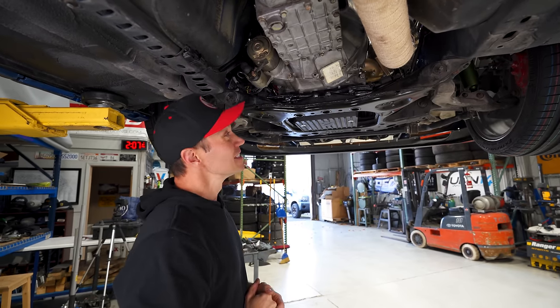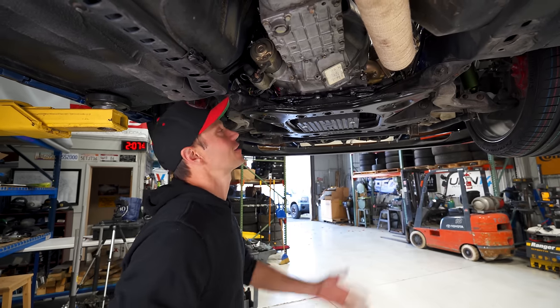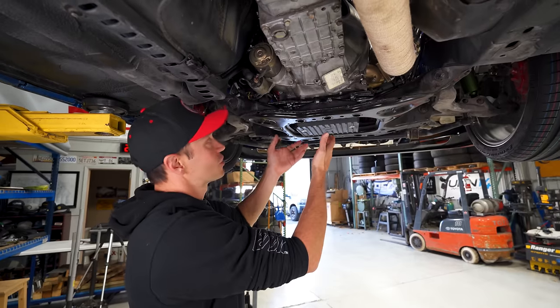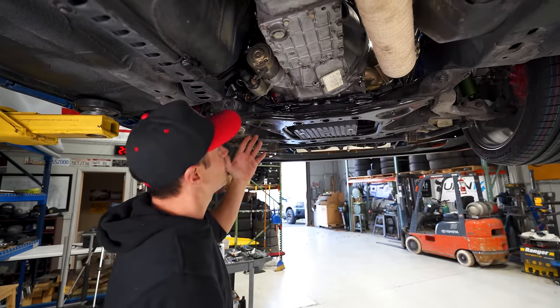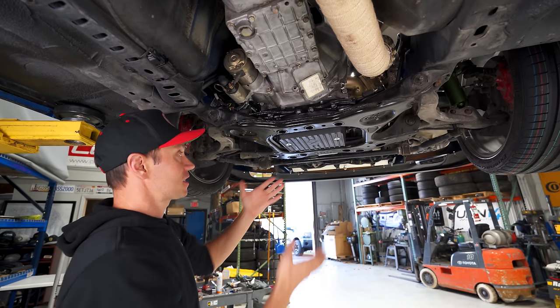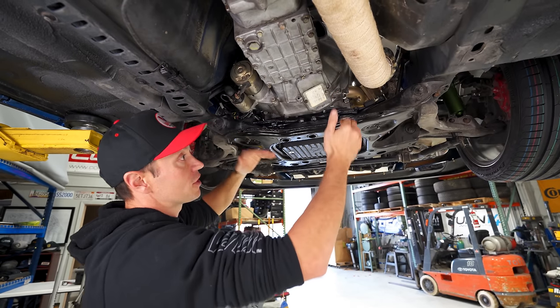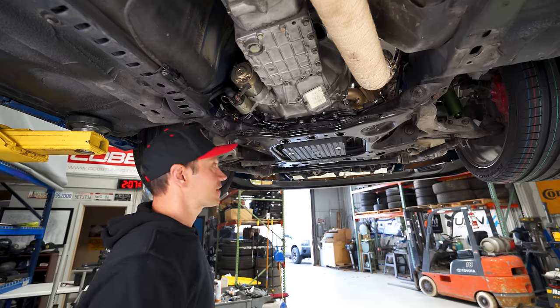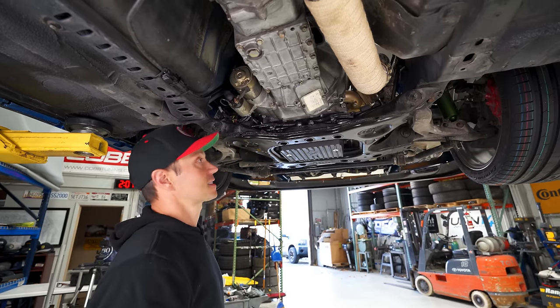So we are leaning towards that. And of course, man, I'm just gutted right now, because to do this job isn't, you know, five bolts and you drop the oil pan. As you can see here, the entire subframe or engine has to come out. Like this pan, to access these bolts, the engine mounts have to come out. The subframe has to come down. So it's a butt ton of work, and I'm not excited about it.